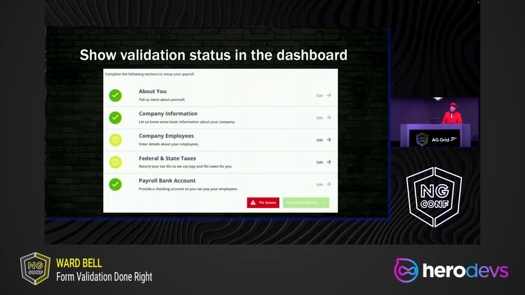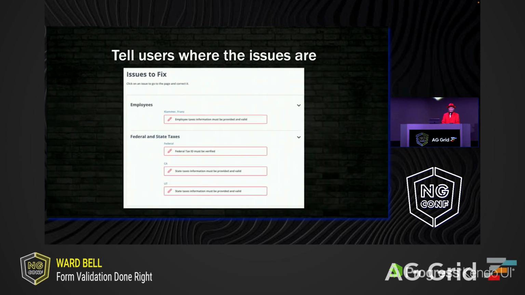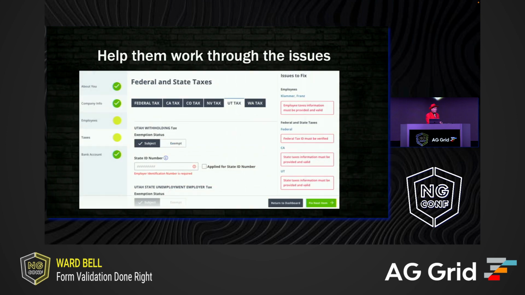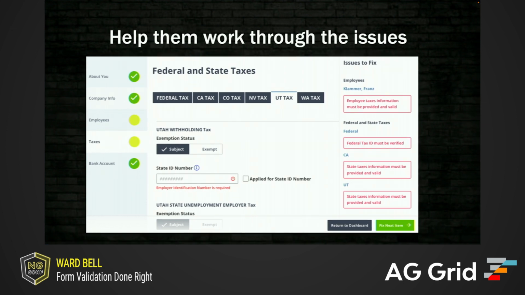In fact, what I do is want to create a great validation experience. So when the people navigate higher to this navigation screen, this dashboard, I want to be able to give them visual clues about what's good and what's not, so that they can drill into places where they can complete the deal. Oh, and I might want to have a review page where I can summarize all the things that are right or wrong about the model, and they can click on something and it'll take them there. And when it takes them there, why don't I give them a panel on the right-hand side, so as they march through the things they have to fix, the application takes them from one place to the next. Isn't that what they want?